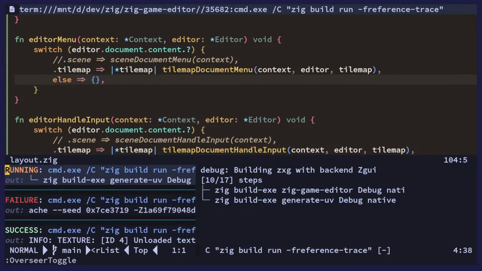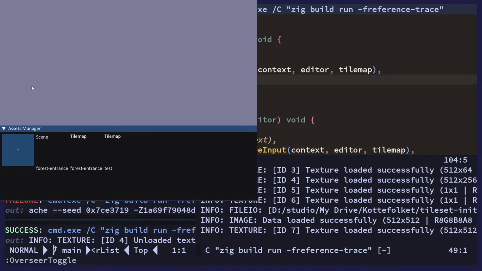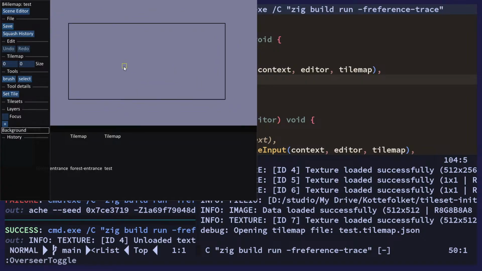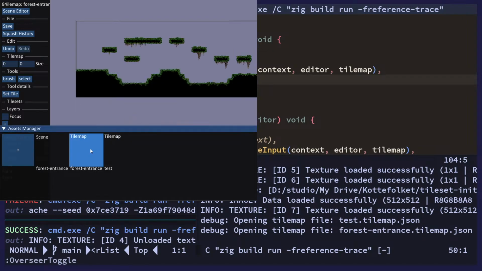If we can. It's just compiling a little bit here. There. Okay, so let's... there we go. Now we got the menu here as well. This one looks a bit weird, so I was trying to use a capitalize function here, and obviously it doesn't really work. It's supposed to say "Tile map" here, but it looks like everything else works. Let's try and open this one up.